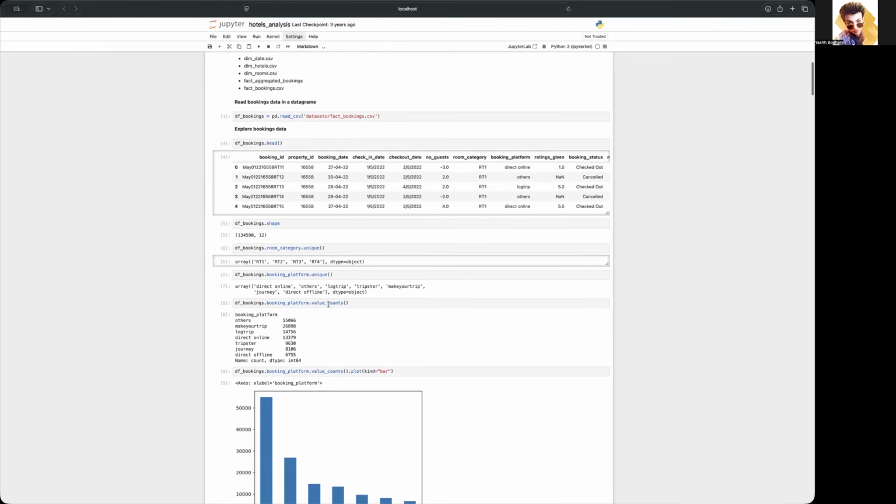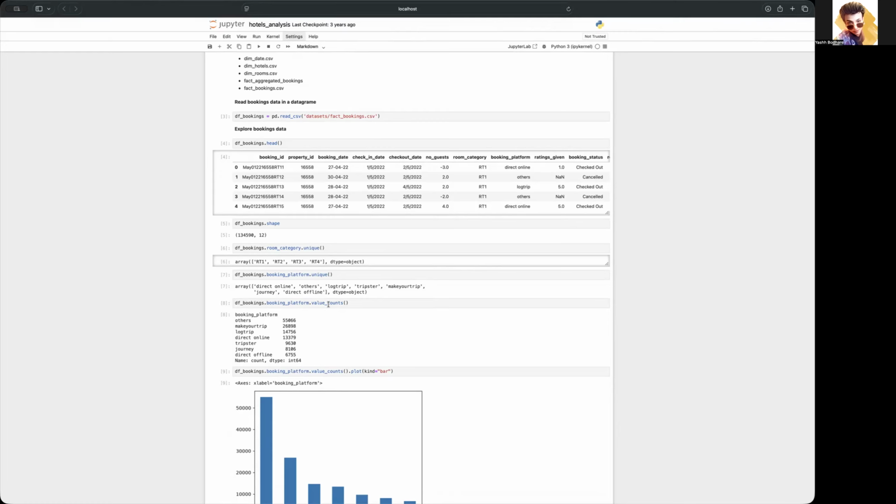Now we use value_counts to count how many times each unique value appears in a column. Whereas unique answered what booking platforms exist, value_counts answers how many bookings came through each platform. Okay, remember that.